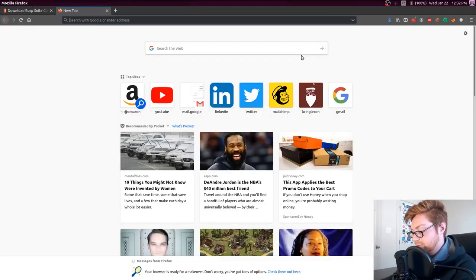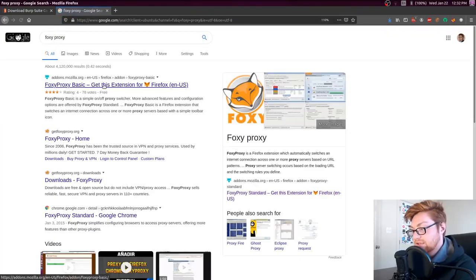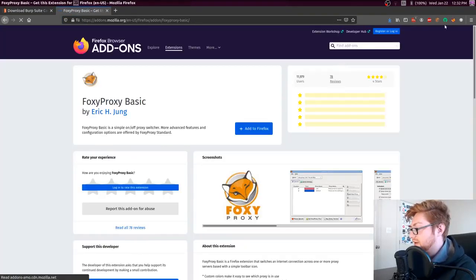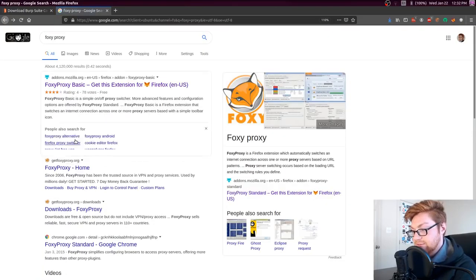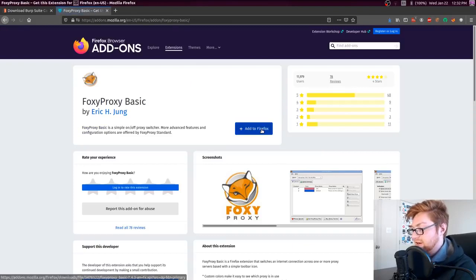There is an awesome utility, a little add-on or extension you can add called FoxyProxy that offers a nice little icon you can add to the side and just hop and switch between proxies you might have set. If you need to add this to Firefox, you can. I think I hit FoxyProxy Basic. Yeah, that's totally fine. Hit add to Firefox if you need to, and I actually do already have it set up.